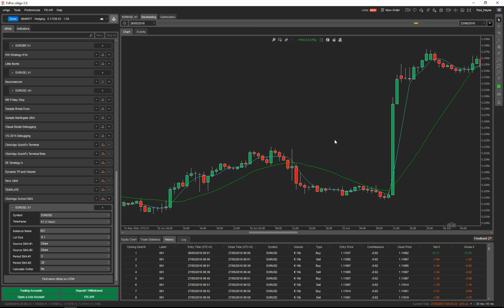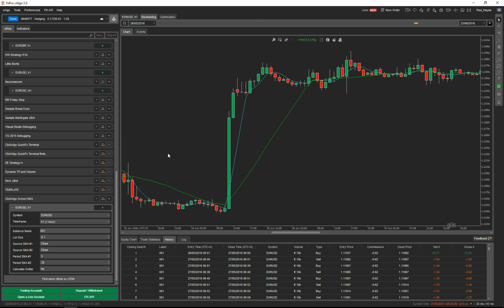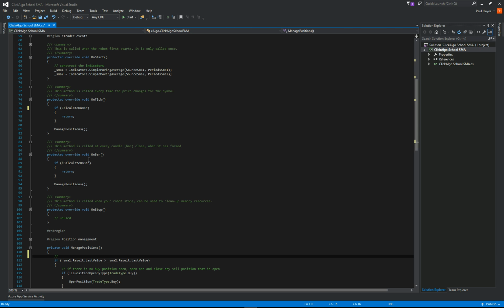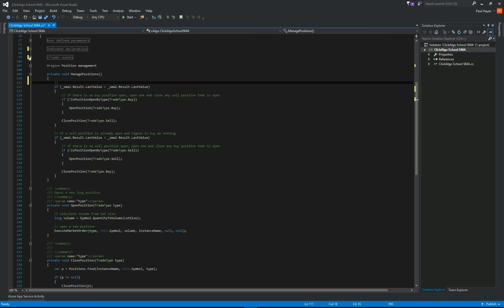So the whole idea of this strategy, it's a very basic strategy, is to show you how this works really. So if you can just remember, I'll put the comments in there just to say that SMA1 has gone above SMA2. Okay, so in this case, SMA1 has gone above SMA2, so it's a bullish trend. Because it's a bullish trend, you want to open a buy position, okay? But you don't want to open multiple buy positions every time an on-bar or an on-tick is called. So if we go back to cTrader events, if you did it on bar, for example, every time a bar closes, you don't really want to be opening a new position. You only want one position open.